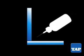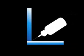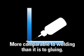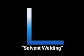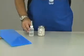Then the acrylic cement evaporates, leaving a strong, glue-free joint. So it is more comparable to welding than it is to gluing. In fact, it is often called solvent welding. So here's how to do it.